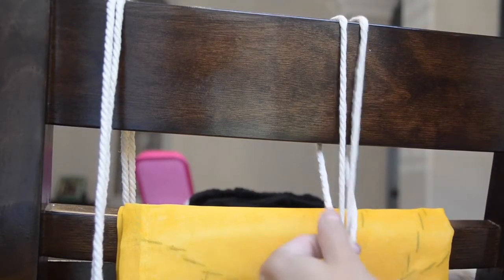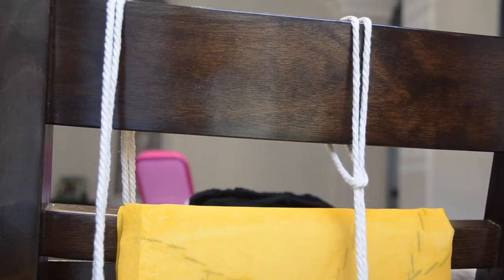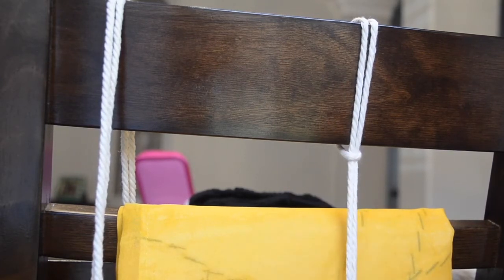You're going to start by wrapping the string around the stick and then pulling the string through the hole and making sure it's secure.